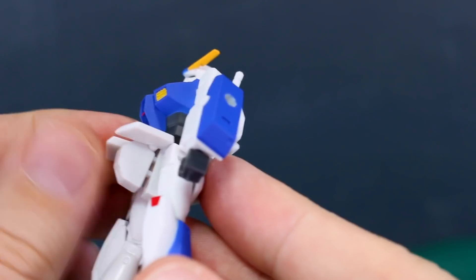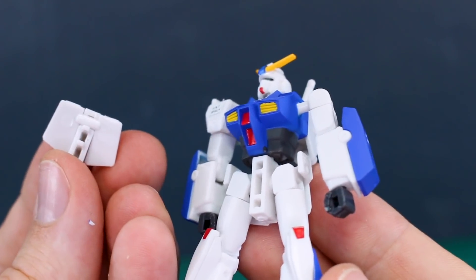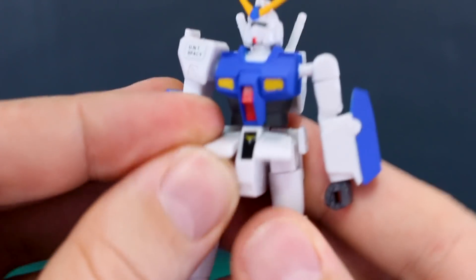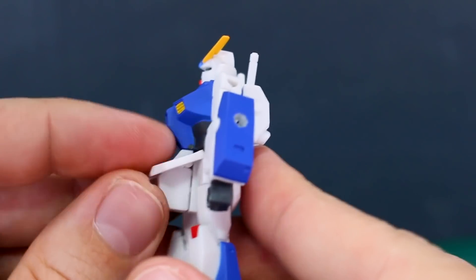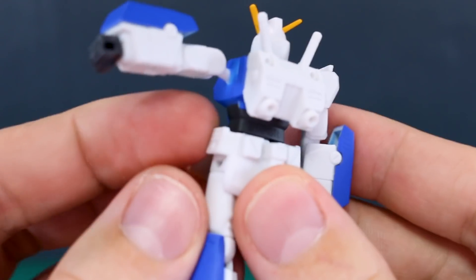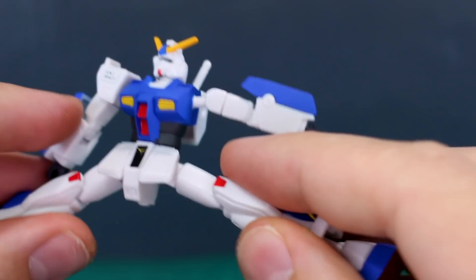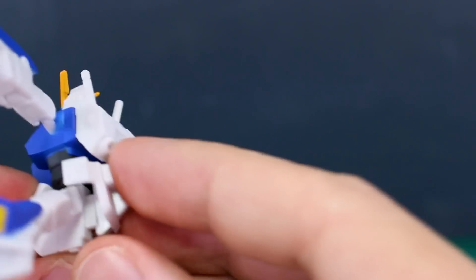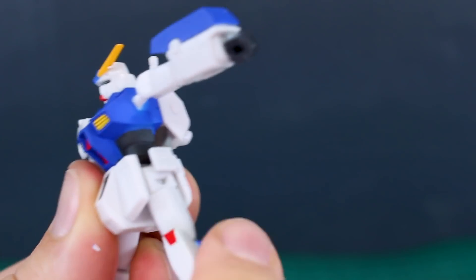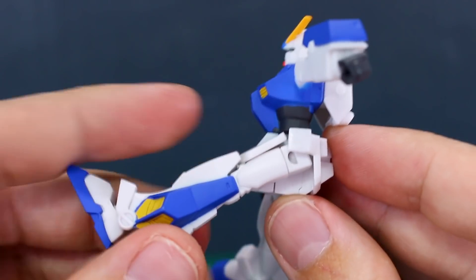For the skirt sections, the front skirts will move up and down a little bit, but they're joined together — you don't want to cut them apart as they may fall apart if not attached to each other. Moving them forward will pop off the front, so without modification they'll only move forward to a limited degree. The side skirts are connected onto the back skirt, all molded together as one piece. The legs will come out to the side but not that far before popping off the back/side skirt assembly, though you can still get them pretty far out.